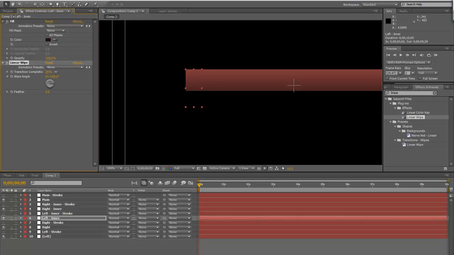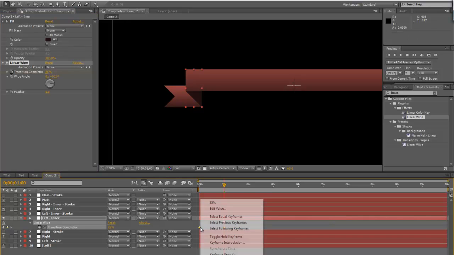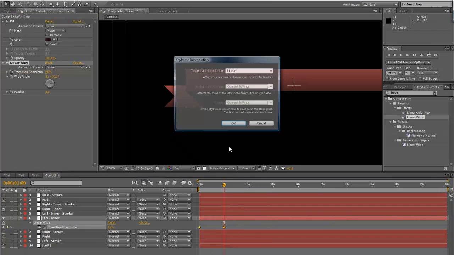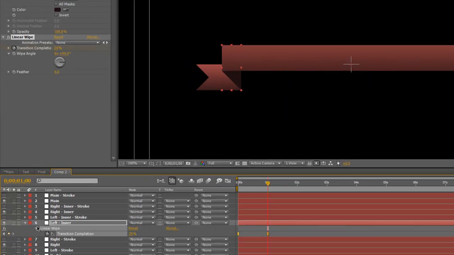So maybe at like 35, go to 1 second, wrong way, bring it back down to say like 25, looks pretty good. Bring you to show the keyframes. Right click, keyframe interpolation. We'll do Bezier again. There we go.